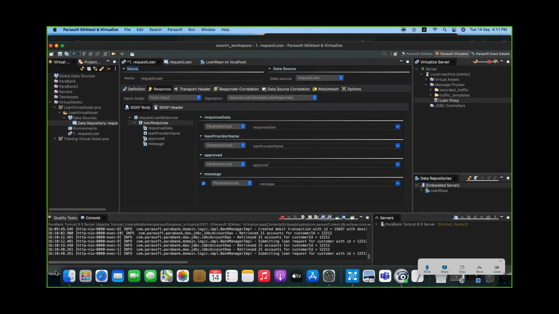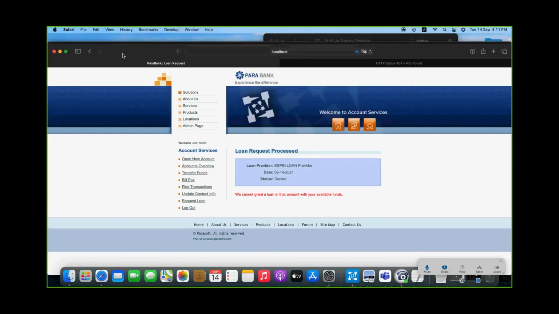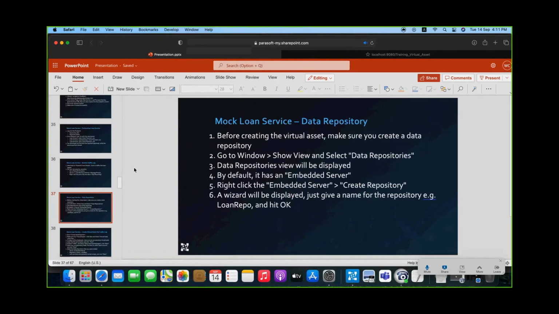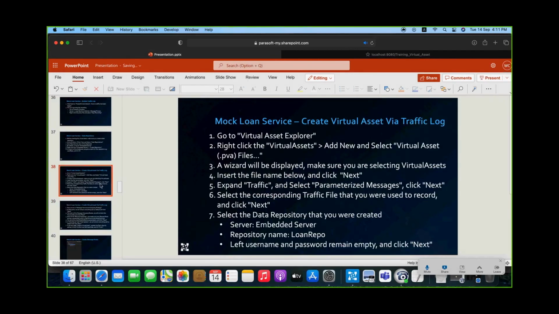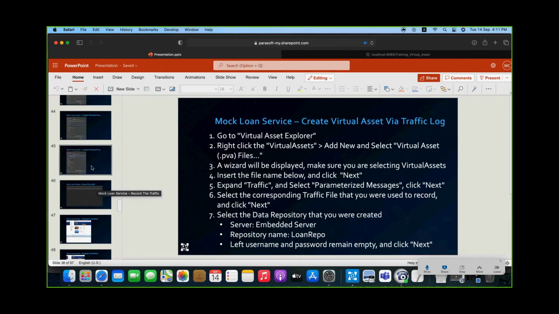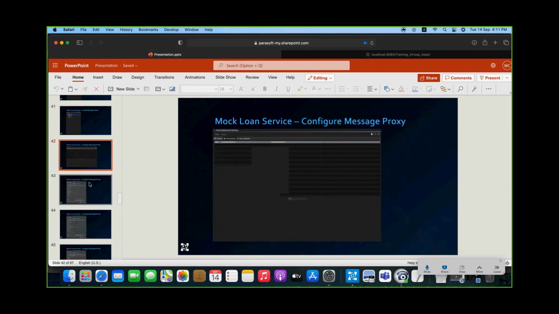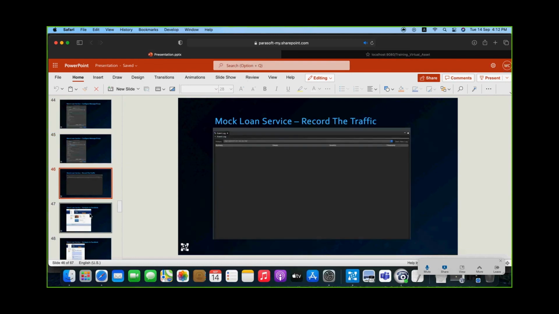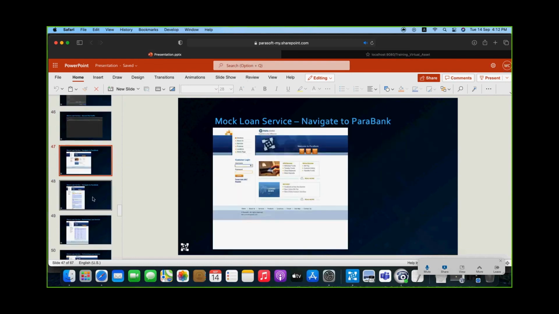Okay, let me go back to the slide. This is the data repository that I mentioned you have to create before the virtual asset is done. Afterward, you will need to create the virtual asset via your traffic file. All those screenshots have been included here so that you can always refer to them in case you get stuck somewhere.